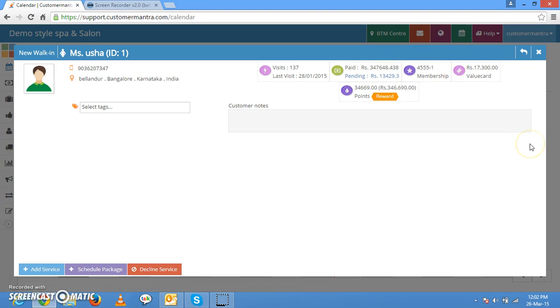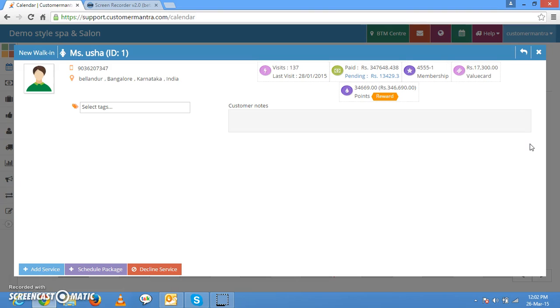So pending amount basically means, here in India, sometimes because of the customer and business relationships, some of the customers are regular visitors, and we know the customers very well. So if the customer is either not carrying wallet, or maybe if the customer says, I'm going to come and pay the next time, we allow that. So if you allow that, it is important for you to not forget that a customer has a pending amount against his or her name.